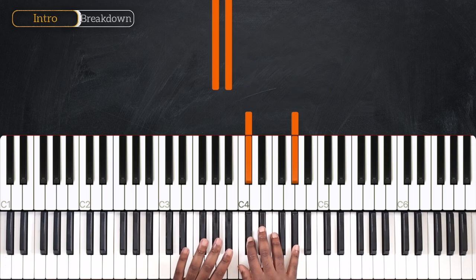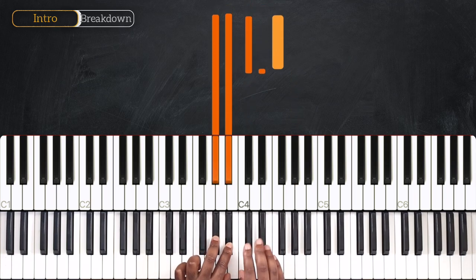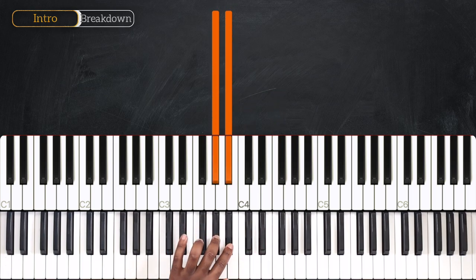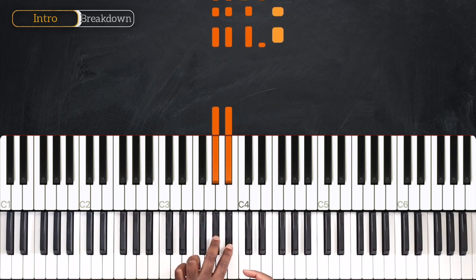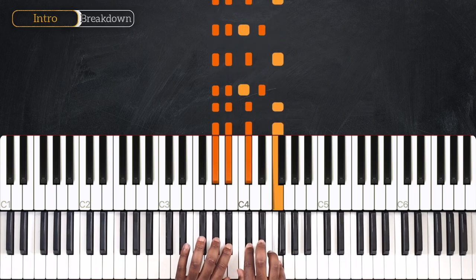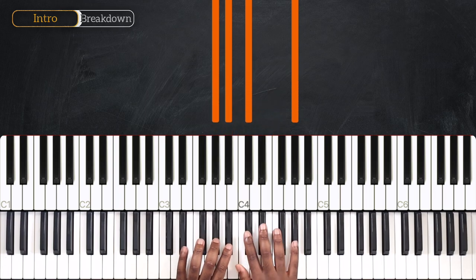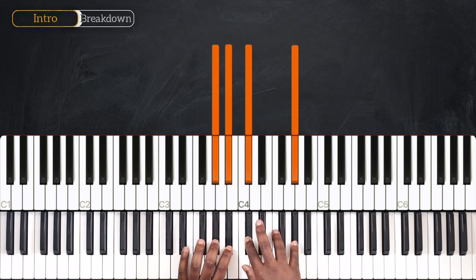Okay, now for the left, very simple. Every time we play something on the right hand, play it with A flat and B flat on your left. It will go like this. 1, 2, 3, 4. Okay, we're almost there.